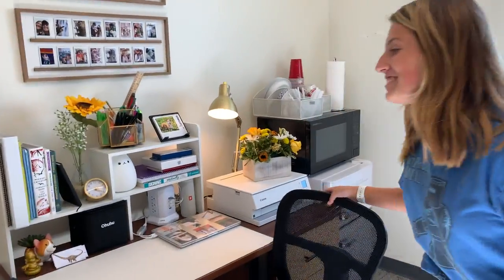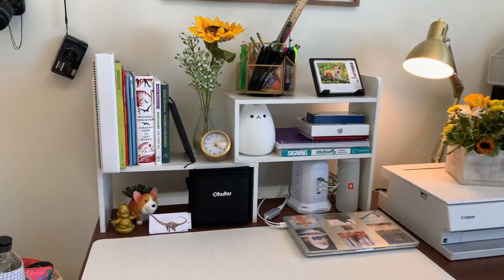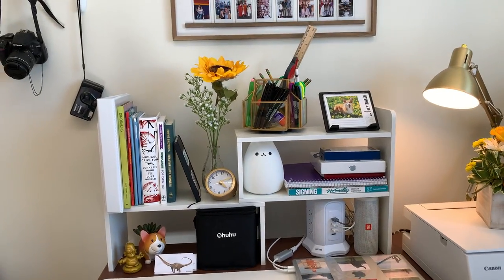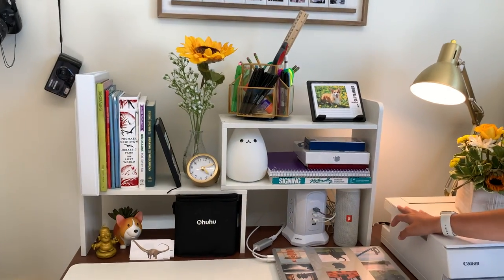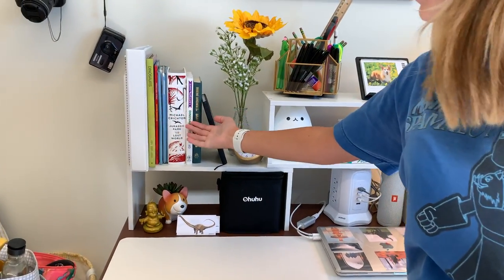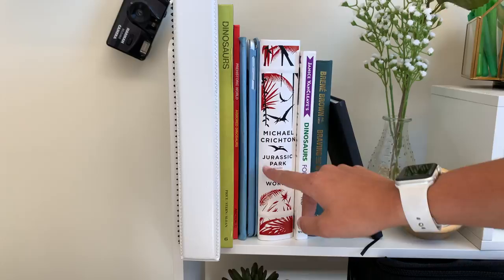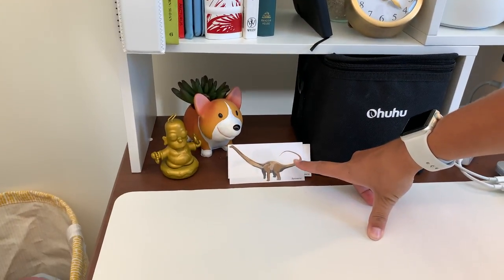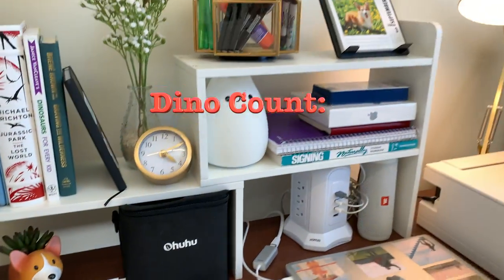Oh my god. I roll this to the bathroom every night. I'm just kidding. Then this is my desk area. I'm probably most proud of this. It looks weird. Most proud of this. I don't know what happened. But yeah, so this is my desk area. It has all things dinosaur related. I have some really good dinosaur things. I have my dinosaurs from my dinosaur class. Big dinosaur girl. I don't know.